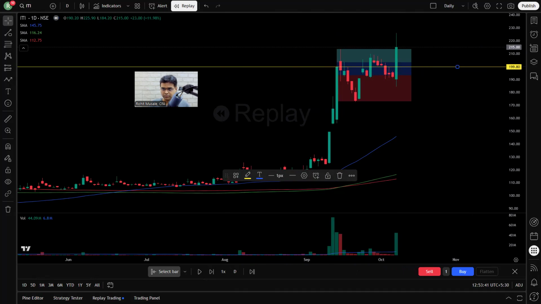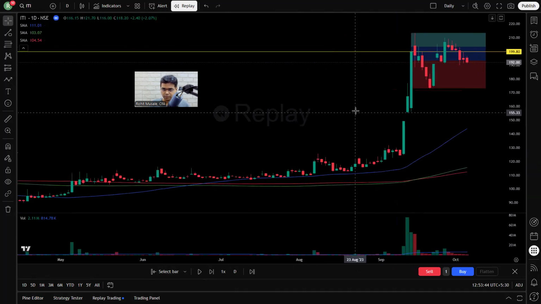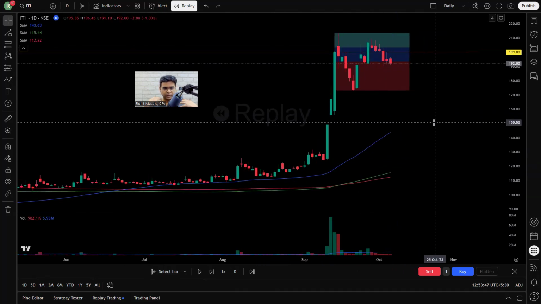Let me go back to this. The argument that I'm making here is on the daily time frame chart, 10 candles is the minimum that we need. If it is less than 15, it is fine. I just showed you two examples where one stock shot up 100% in about 3 weeks, another stock shot up 60% in less than 2 weeks. So we cannot miss those opportunities. That is why I do not wait for 15 candles to complete.